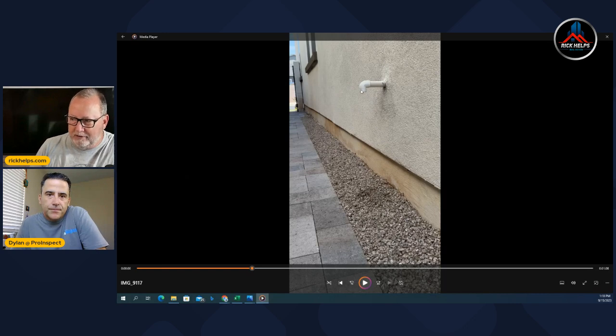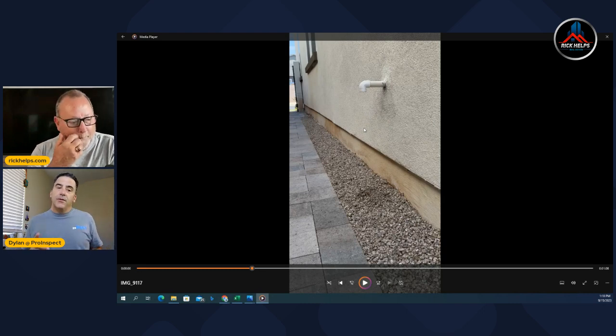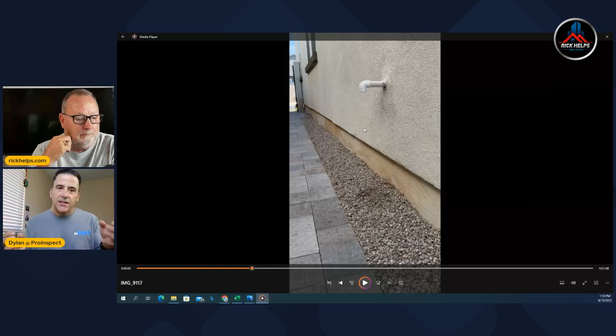This is your condensation drain line from your AC unit, right? Your primary. Yes, that's your primary drain. And what does it mean when it's kind of orange down here? When it's orange, that means there's something rusting in the unit. It can mean a couple of things. There's a secondary line too. The main unit produces condensation and it drains out. Now, if something's going on in the system where it's rusting and getting corroded, it'll come out orange.